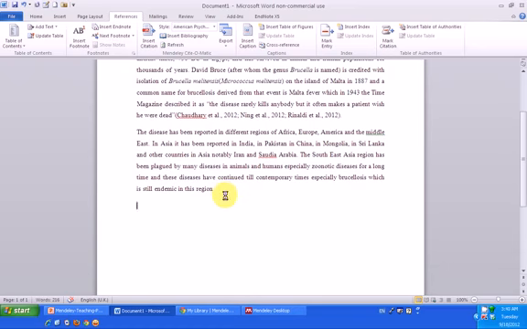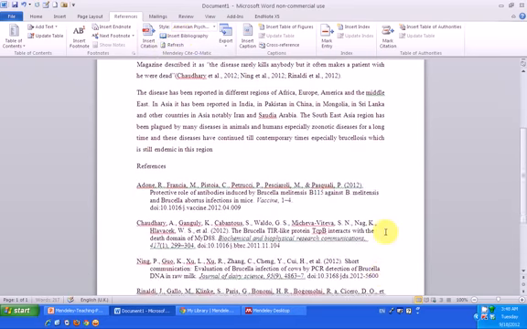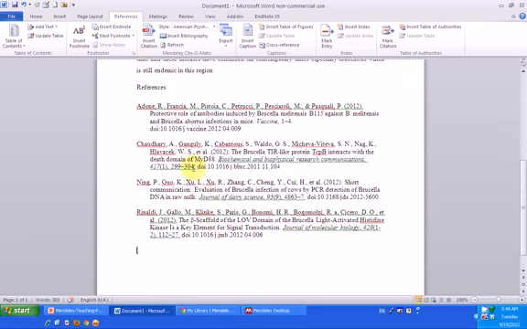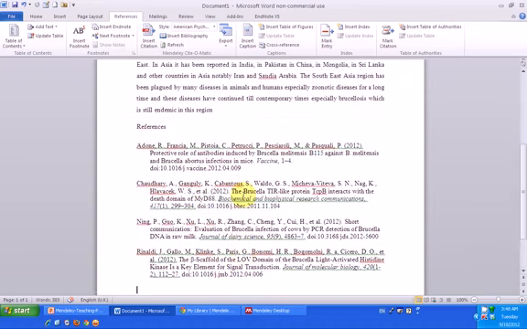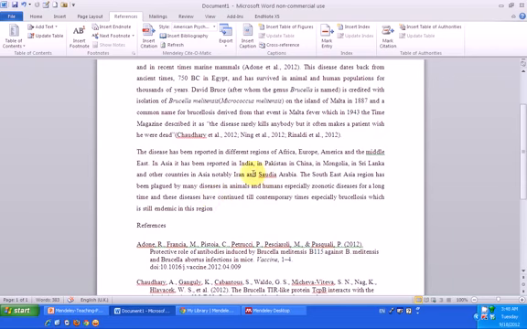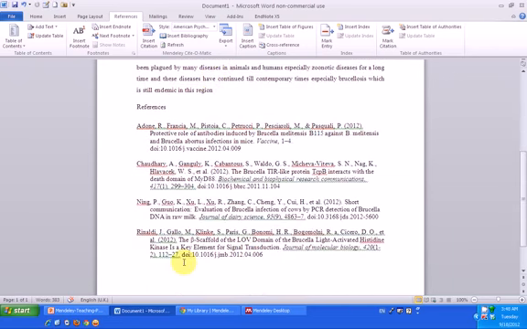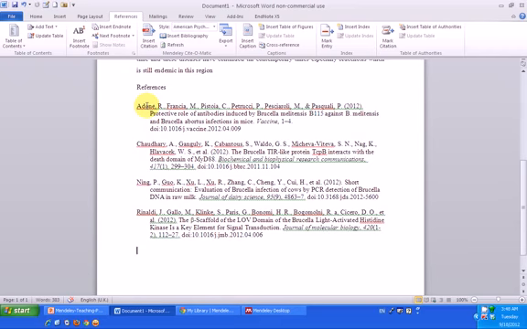Now let's say I want to put my references here, my bibliography. I want it inserted here. So I just put my cursor where I want my bibliography to be, and I come to Insert Bibliography in my MS Word plugin for Mendeley. I click on it, my bibliography is inserted. This is my bibliography. Now from this moment, any other references I add will automatically come to my bibliography.